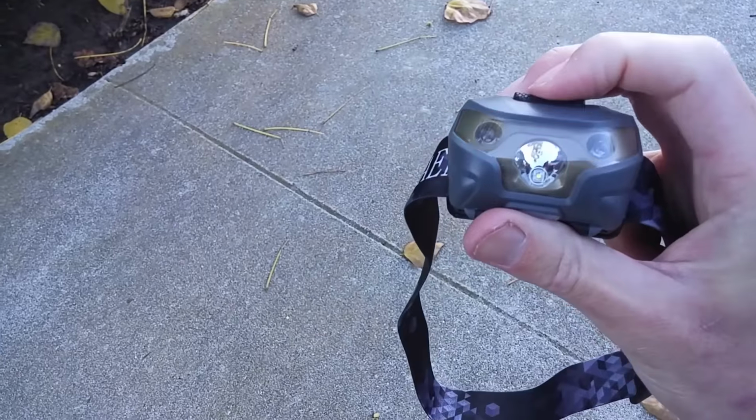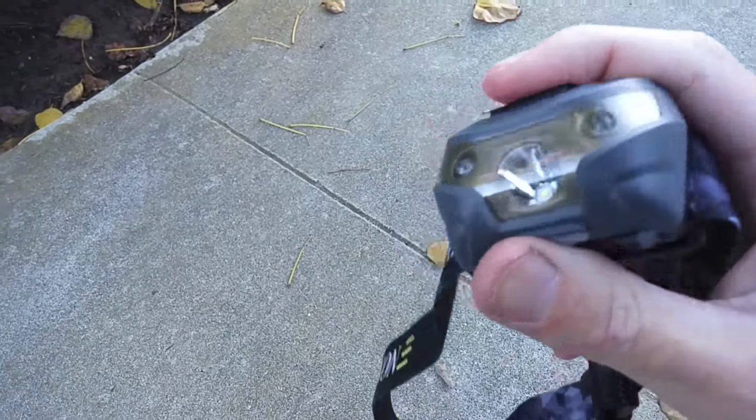But yeah, it's one single Cree LED, so I'll take a look. I'll try it out. Okay, I'm in a dark part of my street. There's a little street lighting in person, but it's not coming up on camera. So I'm going to turn on the light. See, that's on high. So it's real bright. It has that little hot spot, but it has a nice light radius around it. The low, of course on camera it kind of flashes a little bit like that, but in person it doesn't really do that. It's just the way LED does it, the frame rate or whatever. Strobe, red, night vision. So it's real bright. So far it seems like a real nice light. Real bright.